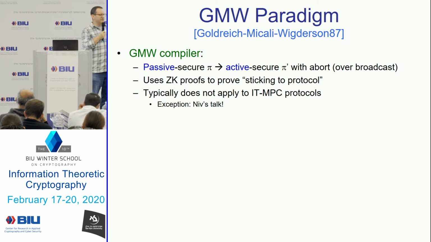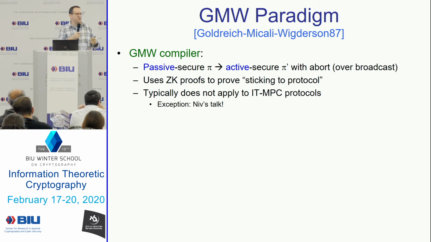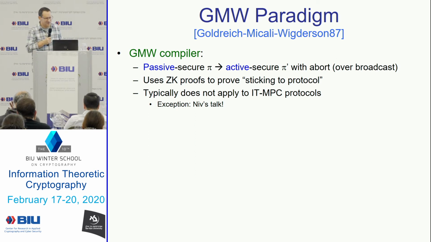So the GMW paradigm says the following: use a commitment scheme to commit to your inputs, an actual commitment scheme, like a computational one, it's a bit string, it's not an ideal commitment. And now use zero-knowledge proofs for NP to prove that the public message that I sent to everyone is consistent with the public commitment that I previously sent to everyone. So that's an NP statement, and you can apply the standard notion of zero-knowledge proofs to do it. This is really a very general and very powerful use case of zero-knowledge proofs.